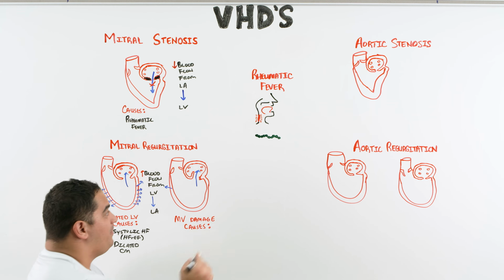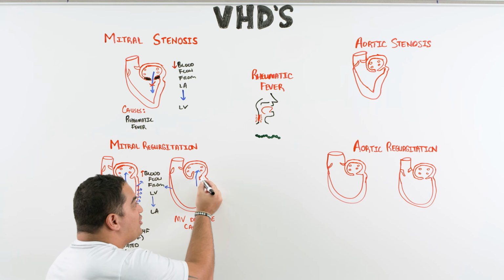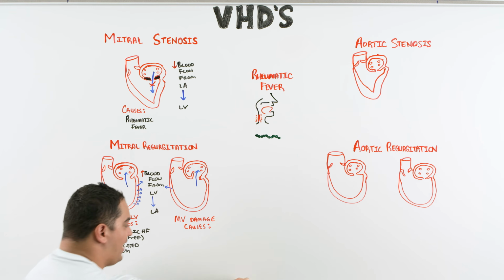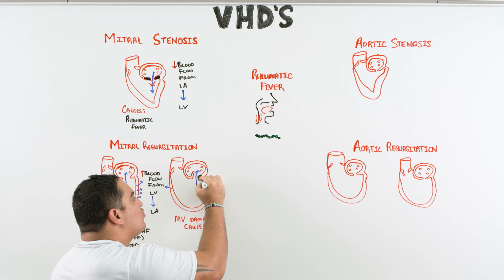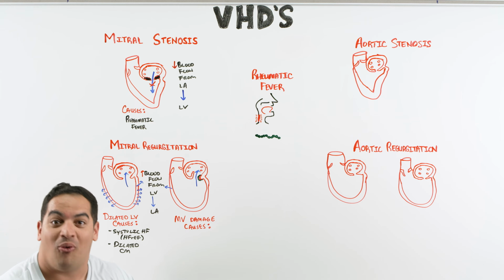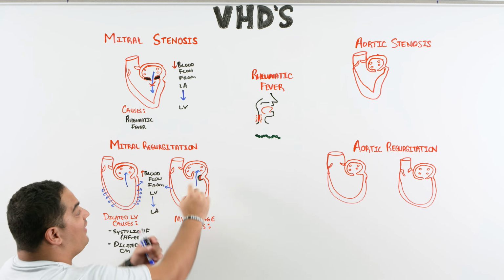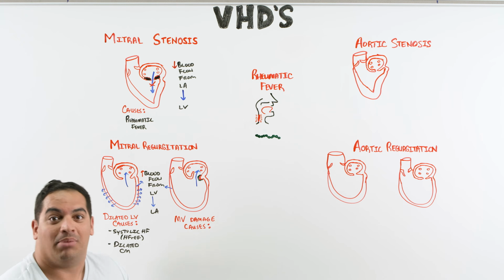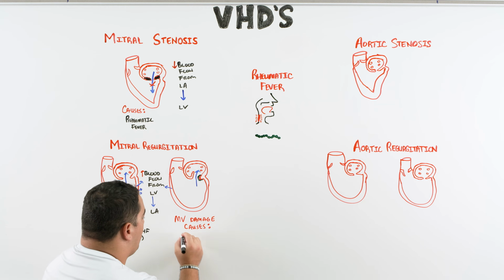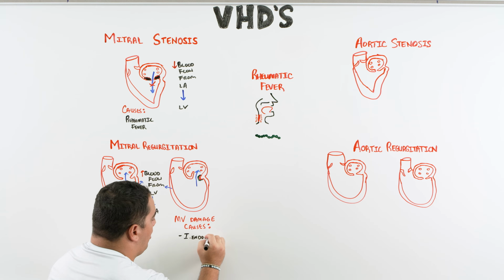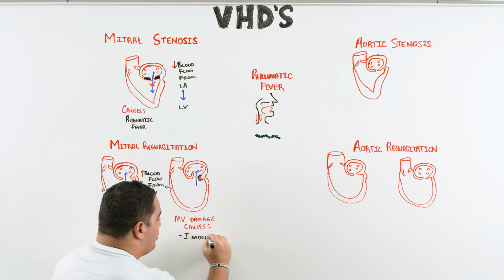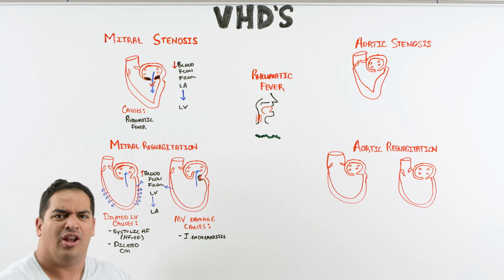And there is a couple. The biggest one is sometimes you can get an infection. And if you have an infection, particularly something called infective endocarditis, it can destroy these valves. It can literally chew them away. And now you don't have a valve flap that can actually meet the other one and completely close. So I want you to remember a big one here is going to be infective endocarditis.